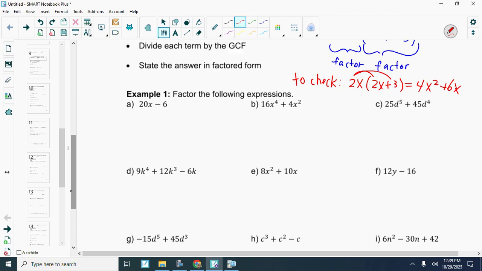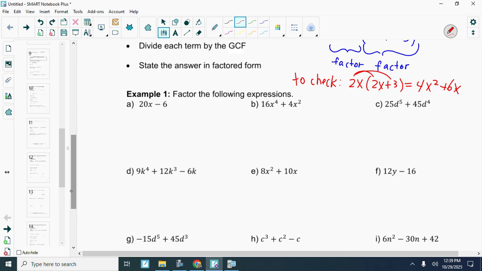So in our course, you guys have to be awesome superstars at greatest common factor. And the second type of factoring that we're going to be doing is difference of squares. So really just the two types. We're not going to be doing decomposition and grouping and some of the other ones. We're going to be doing greatest common factor, GCF, and we're going to be doing difference of squares.